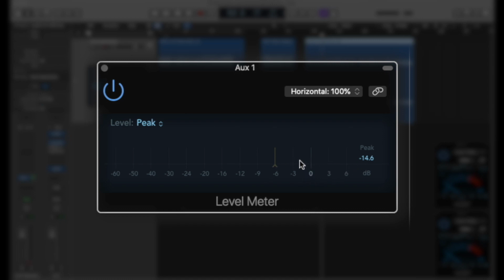I want this space. I need this space to process. This is where the work of the EQ and compressor and the de-esser and all of the processing happens. I need that space to work.